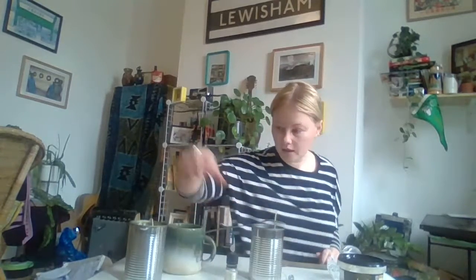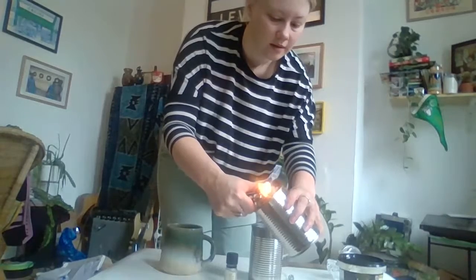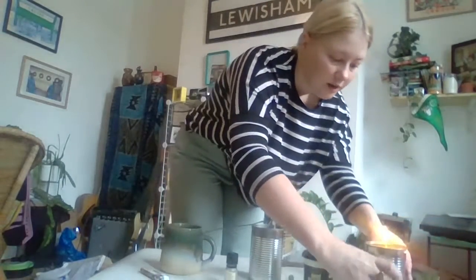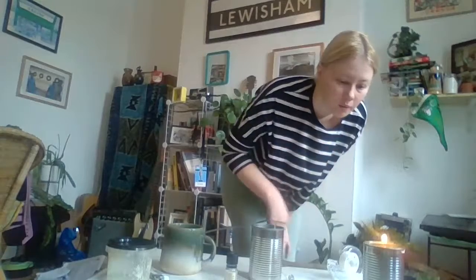This candle is one that I made yesterday, so I'm going to show you how it works. Again, if you're going to be lighting a candle you need to make sure you've got an adult with you. And there we go — it's lit. The wick is quite long so I can show you. It's going to burn all the way down to the fat, and then hopefully you'll have a nice tallow candle like they used to make a couple of hundred years ago, right in your own house.